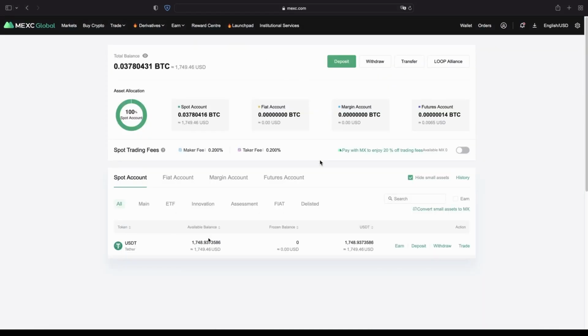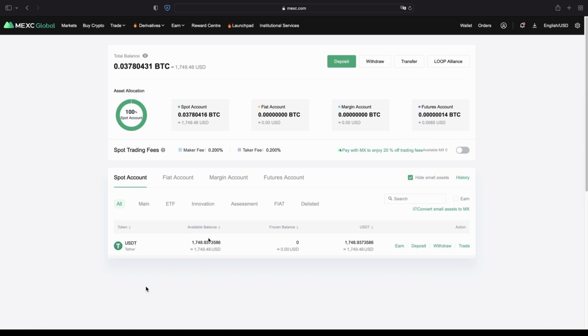Alright, once you have it deposited, this is how it looks, where you can see all of your different balances. I think it's quite organized. You can see here your spot account, where you will receive the money if you deposit something or if you want to exchange it for another cryptocurrency. And here on the right side, we have our futures account, where we can deposit money to then use it to leverage trade with it.